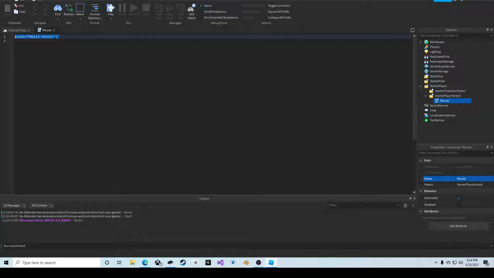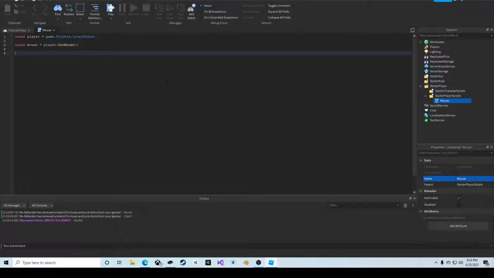Now, if we want to get the mouse via script, we have to do two things first. We have to get a variable for the player, so we'll write local player equals game.Players.LocalPlayer. This is how we write a variable, always with local in the front if you're unfamiliar with this. Game.Players.LocalPlayer will get the local player client that the script is active on. And then if we want to get the mouse, we make a variable for the mouse: local mouse equals player:GetMouse() with open and close parentheses at the end. And now we can start doing stuff with the mouse.